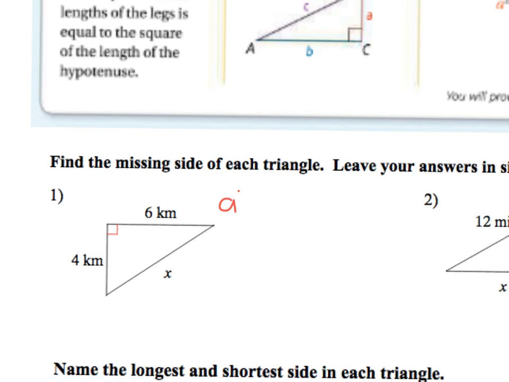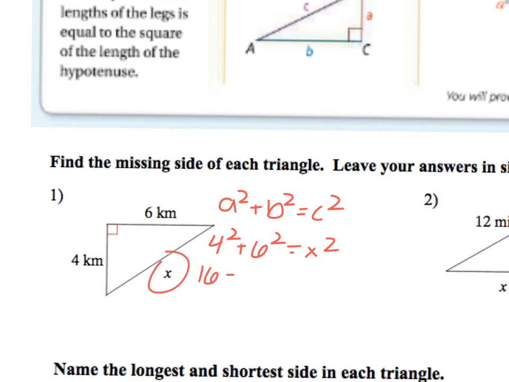Starting with our equation, a squared plus b squared equals c squared. Our legs are 4 and 6. We don't know, in this case, our hypotenuse, which is the one always across from the 90-degree angle. That's always going to be the c value. So if you plug in c for x, just like you did the a for the 4 and the b for the 6, that'll set us up nicely to solve for x.